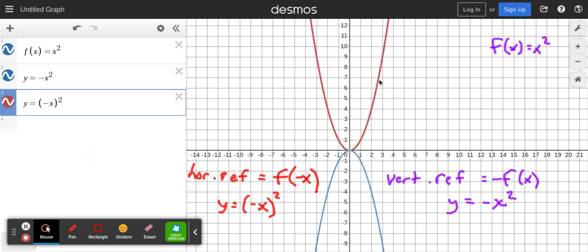And look what happens. It's the same thing. Because if we look at our original quadratic function right here, f of x equals x squared, that's in blue, if we were to horizontally reflect it across the y-axis, it ends up being the same function. Hopefully this video helps you visualize it a little bit. And I'm going to do one more example from our original.